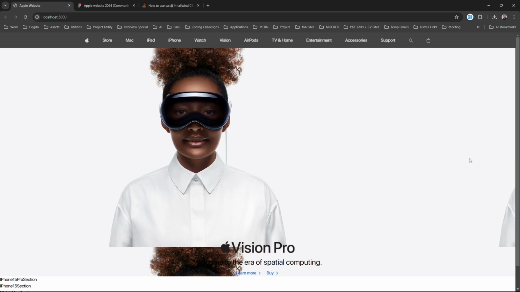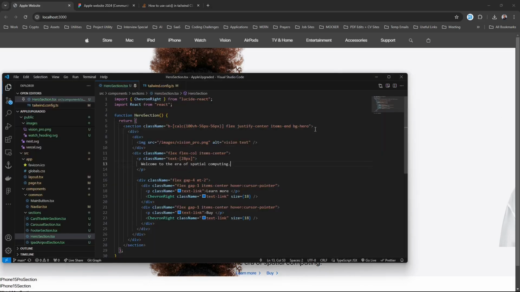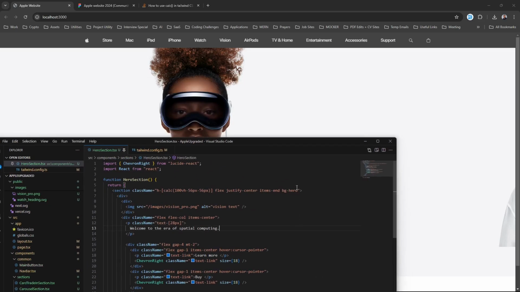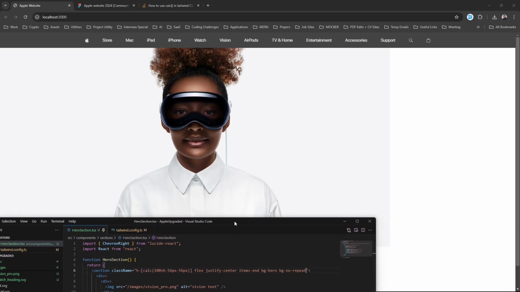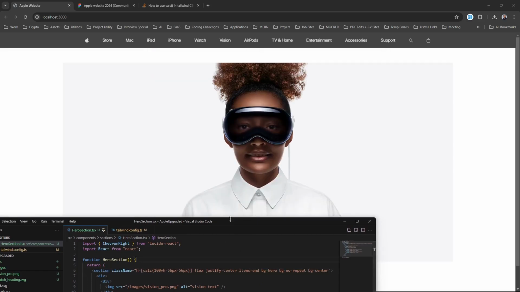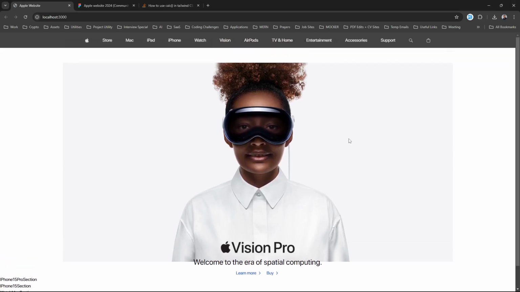You can see this lady on this side, you can see it on this side, and so on. We don't want that kind of behavior. So the way we fix that is we can come in here and we can do BG no repeat. So that should stop the repetition. And we want to make sure that this background is actually centered, right? So you can just do BG center.